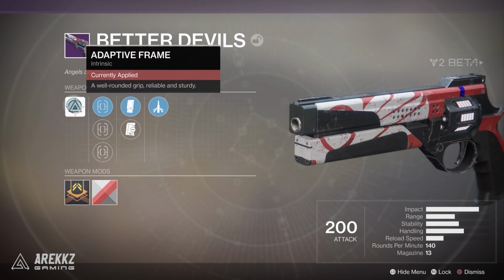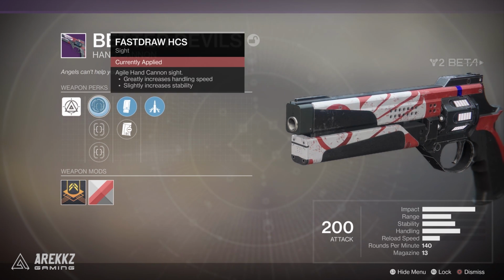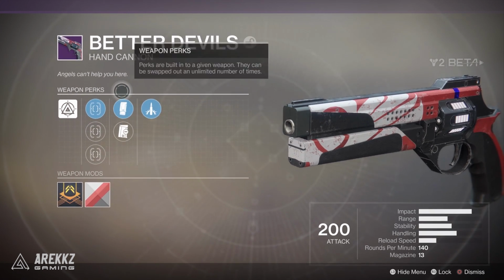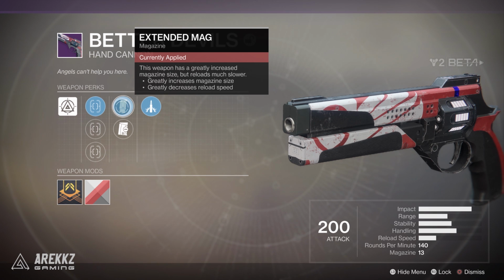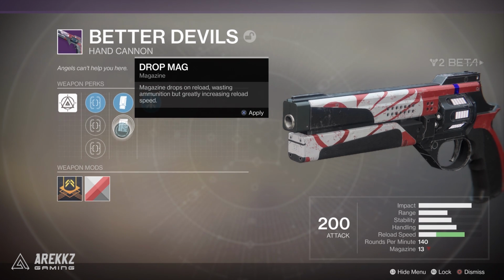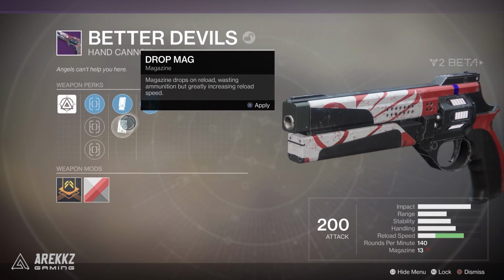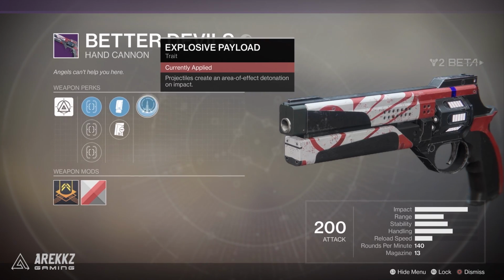The intrinsic perk for this one is also a well-rounded grip, so reliable and sturdy. Your 3 sights are either the Fast Draw HCS, the Steady Hand HCS, or the Sure Shot HCS. Your middle color options are either Extended Mag, where the weapon has a greatly increased magazine size, but it reloads slower, so increased mag size, slower reload speed. Or you have Drop Mag, where the magazine drops on reload, wasting ammunition, but greatly increases your speed. So whether you want to go more bullets, slower reload, or fewer bullets, faster reload, really depends on your encounter. And finally you have Explosive Payload, where projectiles create an area of effect detonation on impact.